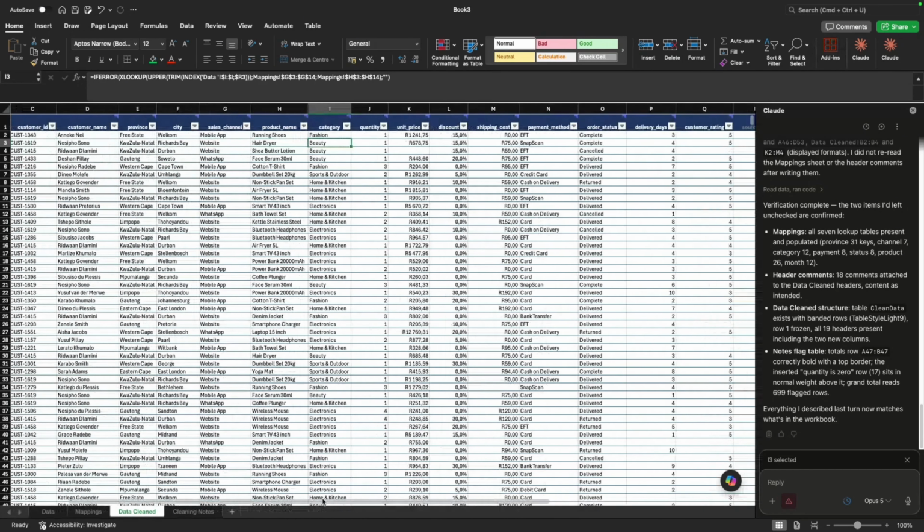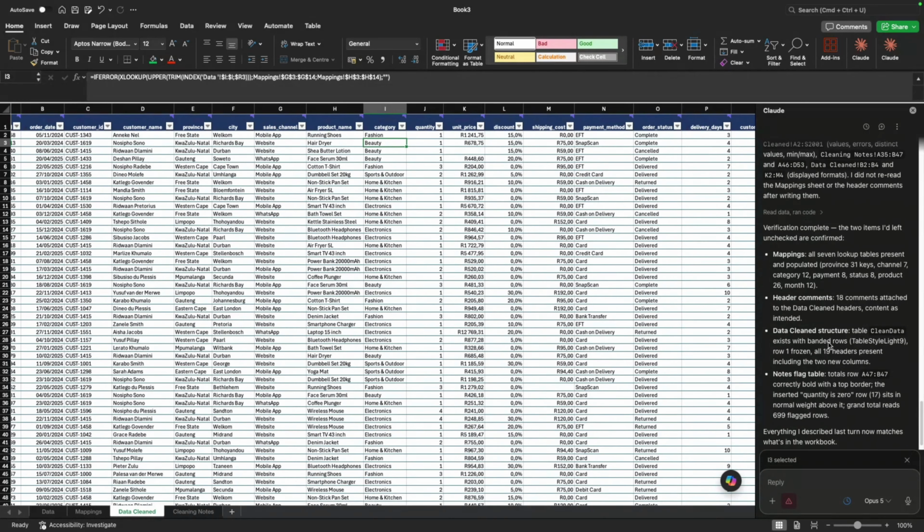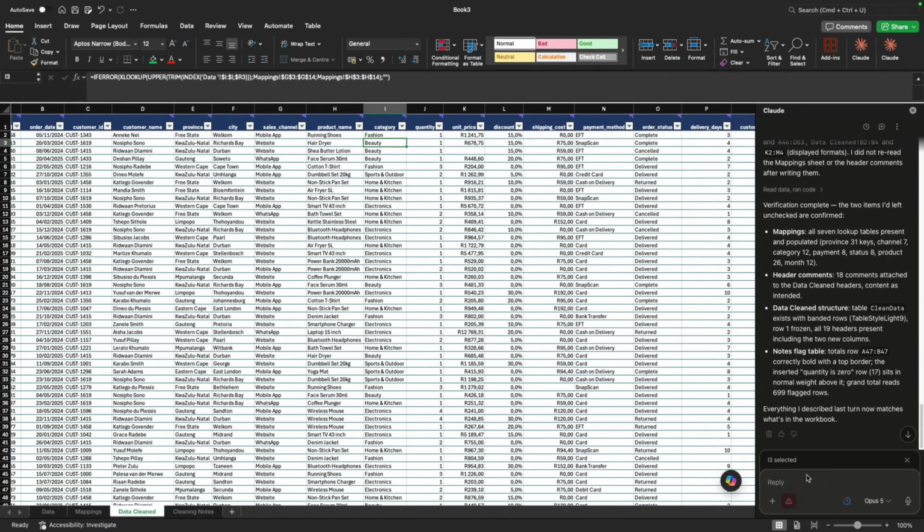Now, we're going to do the next steps. It normally just leaves comments even in the comment section. So now I'm going to say, can you build dashboards with insights about the data so that we can understand our business. So this is going to be really important. So we're asking you to build dashboards so that we can understand our business.